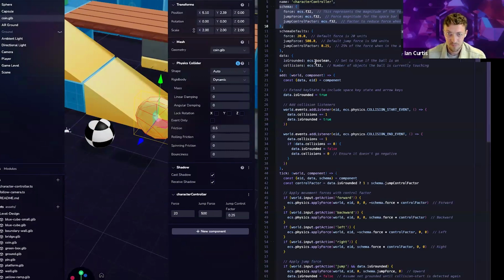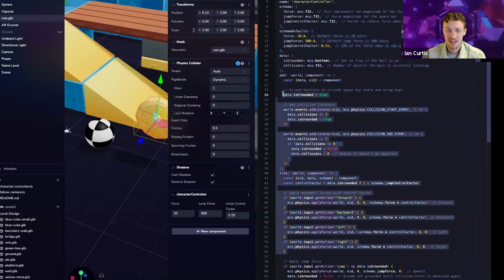And then you can also set the defaults for these force, jump force, and these are the attributes I was changing live in the live sync while I was moving around the character. And then this is the code, which we won't go into right now, but that's how you can interact with it.